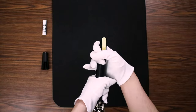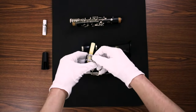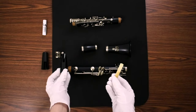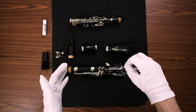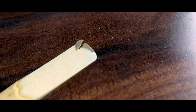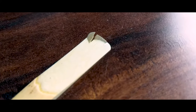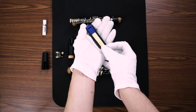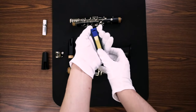When you're not playing the instrument, you want to make sure that you take your reed off of your mouthpiece. The reed is a pretty fragile piece of cane, so if it gets dropped or pushed up against something, or the tip gets smashed, it's almost certainly going to chip — and if it chips, it's definitely not going to be a good reed to play on anymore. The care kit comes with a reed guard, which is used to put your reed in while you're not playing the horn.